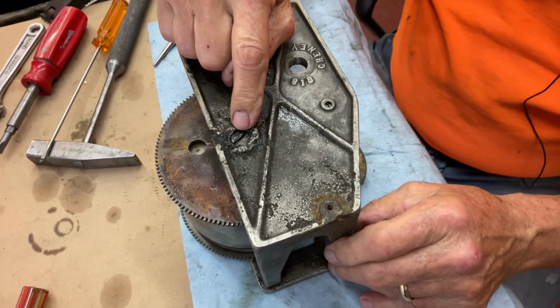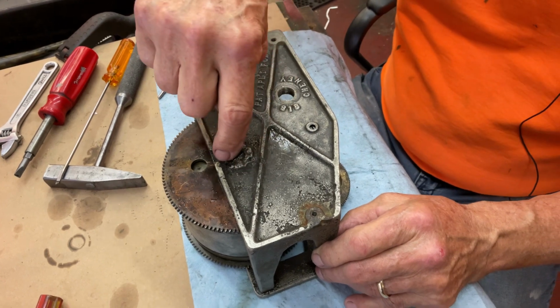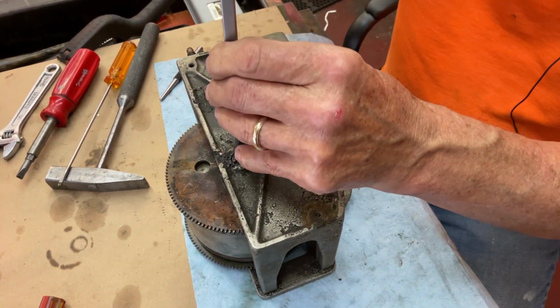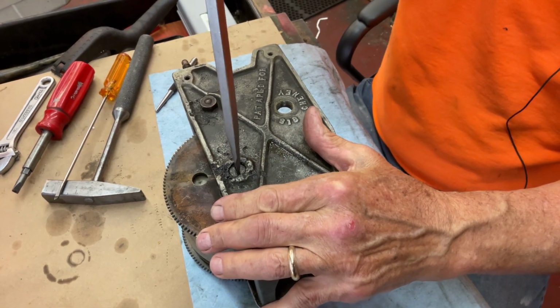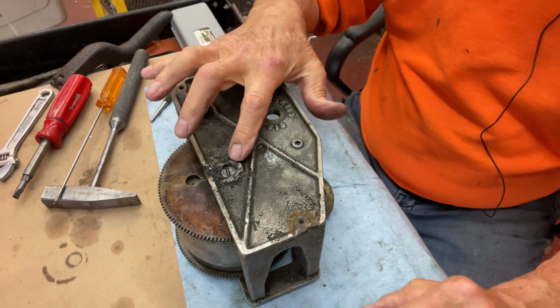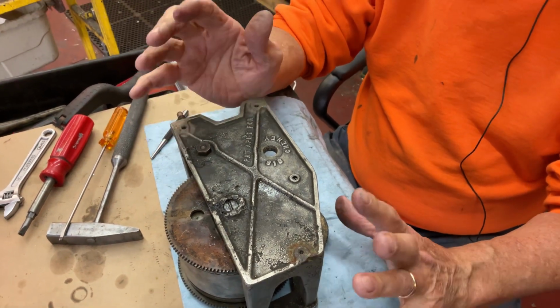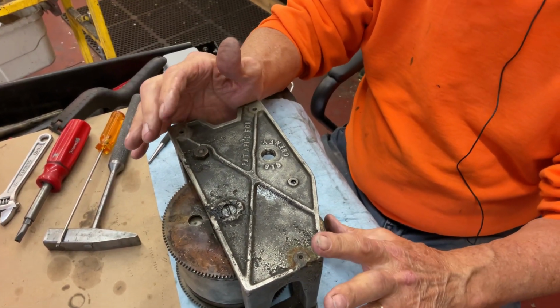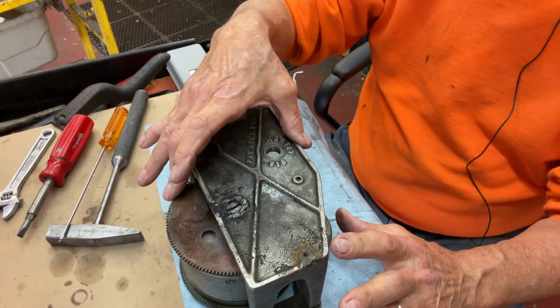This screw now undoes counterclockwise. It's going to unscrew toward the right, clockwise. Yeah, but what happened was this was locked in place. So how do I get this apart? Because when I turn it, this is going to turn too. You see how it's turning.